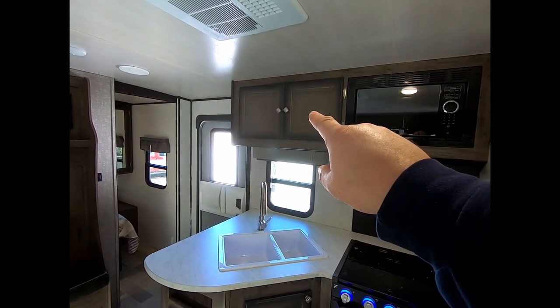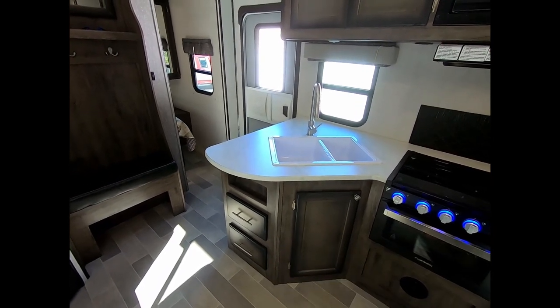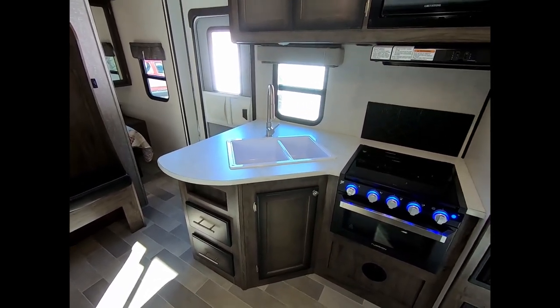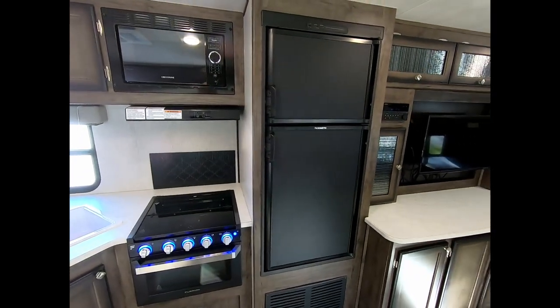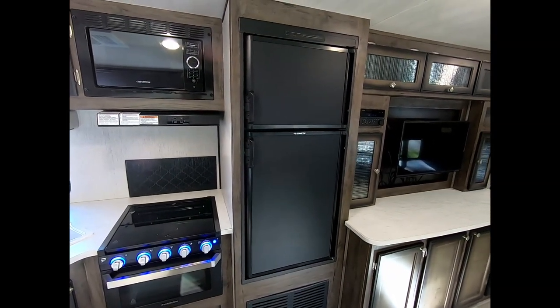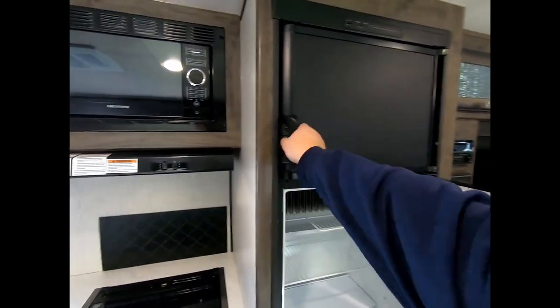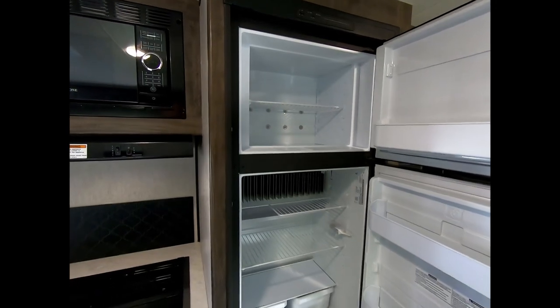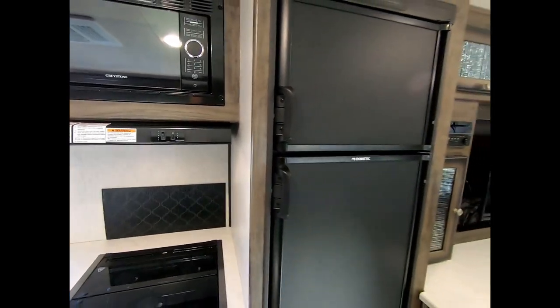There's a pretty decent sized cabinet. Down here we have a couple drawers and storage underneath the sink for your chemicals or whatever. Over here we have the 6 cubic foot Dometic 110 AC or LP fridge freezer combo. When you're driving down the road, it swaps to propane, so it keeps your stuff cold along the way. When you plug back in, it automatically swaps back over to 110 AC.